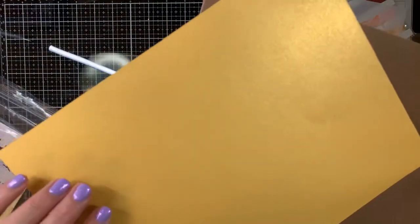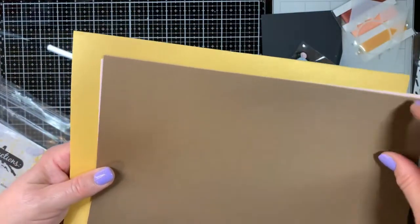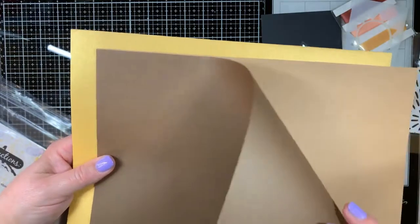There's also a brown color. At first I thought it was shimmer too, but apparently some of the shimmer from the gold had worn off to the brown. So that's why the brown kind of looked like it was a little shimmery too. But I checked the manufacturer's name on the back of the gold shimmer paper, and it's Doris.